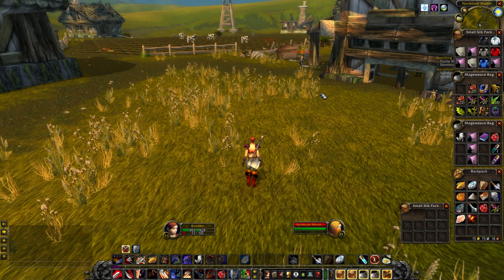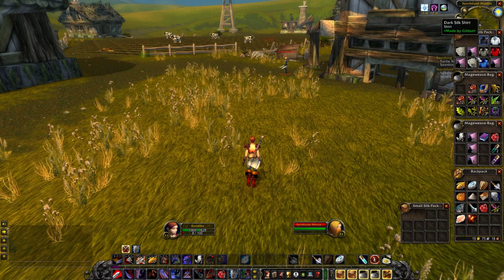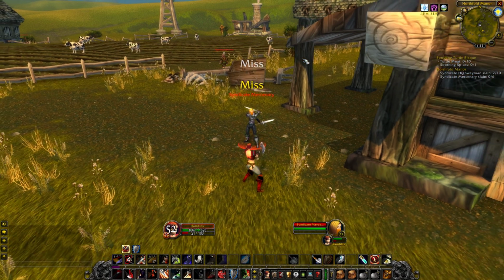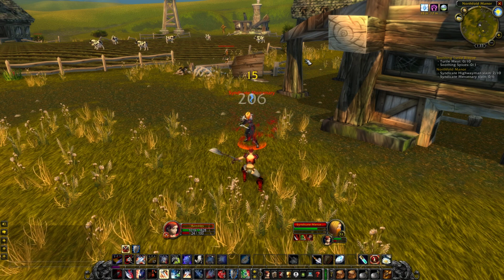The good news is I tidied up our inventory quite a bit. We still don't have a ton of space. I need to bank some stuff. Obviously, I'm kind of becoming a little bit of a pack rat. And part of inventory management is knowing when you need to drop some stuff in the bank, which I desperately need to do.